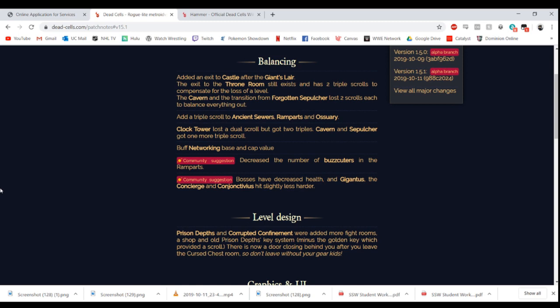Cavern and Transition from Forgotten Sepulchre lost 2 scrolls each to balance everything out. It doesn't balance everything out, so it makes you weaker. They need to add those scrolls back because you're still weak against bosses. That's kind of what I'm trying to say. Like against Timekeeper, I only had like 29 tactics, and Timekeeper didn't lose anything in terms of health. Like that's my whole thing.